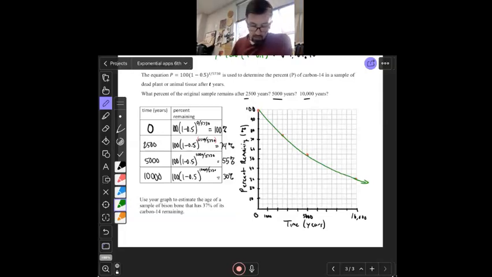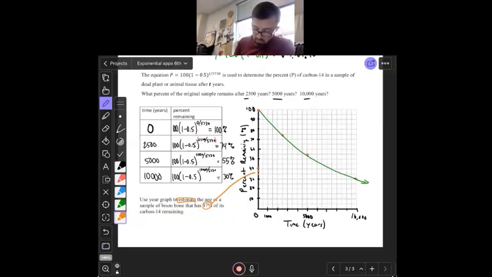So this last little bit, we're going to use that graph to estimate. Okay, you're going to get an estimate, and your estimate should probably end up being a little bit different than mine because your graph's going to be a little bit different than mine because you drew it by hand and I drew mine by hand. Okay. We have a bison bone that we found. We've done some tests. We found out that it has 37% of its original carbon in it. So we want to figure out how old it is. So 37%, where is that? Somewhere up in here. There's 35, there's 40, so somewhere kind of in between those two.